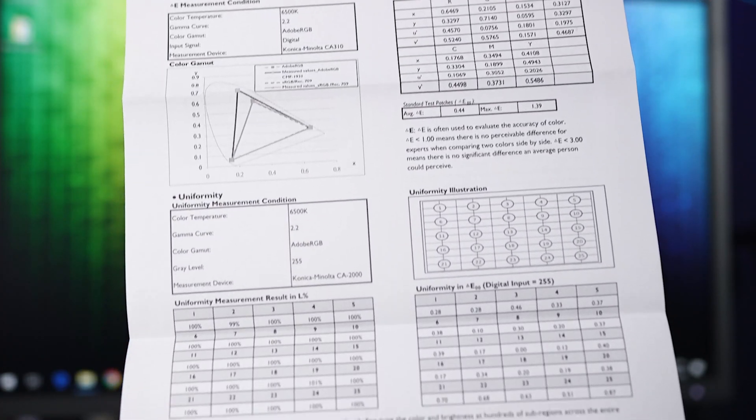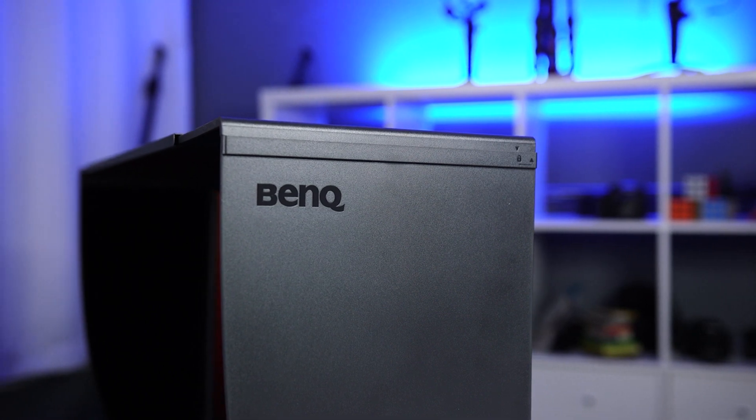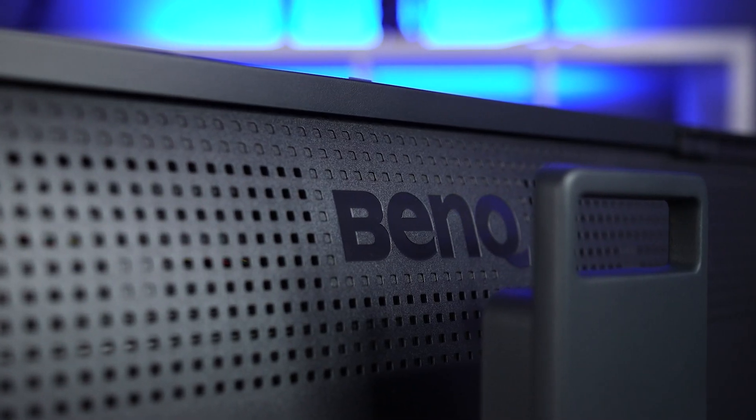Speaking of multiple monitors — each one of these comes pre-calibrated with a unique color report. BenQ says that monitors from different production lines will actually display color at identical levels, and this is critical when working with multiple monitors. When I upgraded my monitors, I already had three and thought I'd just buy three more. One of the new monitors matched, and the other two didn't — they were a lot cooler. Put them side by side and it looked terrible. I ended up having to go through 18 monitors to get six that would actually match. Because these monitors are designed to deliver professional results, it's great to see that BenQ has taken this seriously.